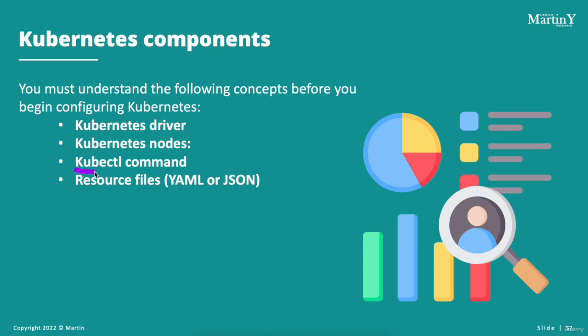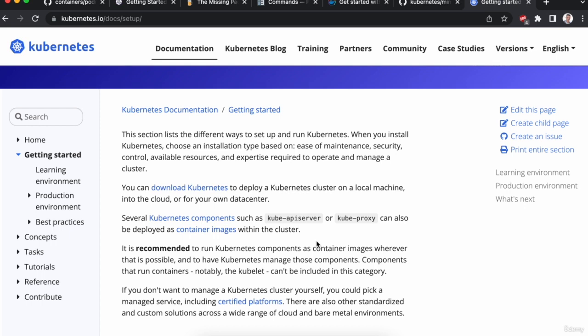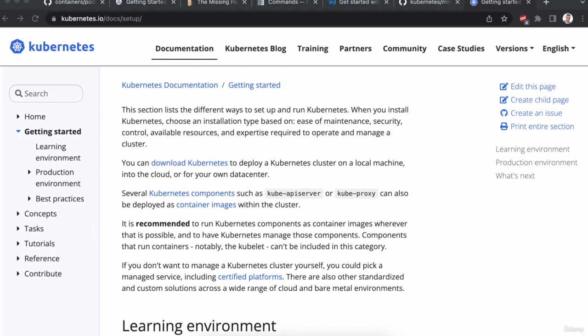Then we have the kubectl command, which is used to do the Kubernetes management in the master node. So with kubectl, we can create, obtain, describe, or eliminate any resources that Kubernetes manages, such as pods, replica controllers, and services. And finally, the resource files YAML and JSON are used to manage and create pods. You can install and deploy Kubernetes from kubernetes.io, but that we will do in the next sections where we will talk specifically about Kubernetes.